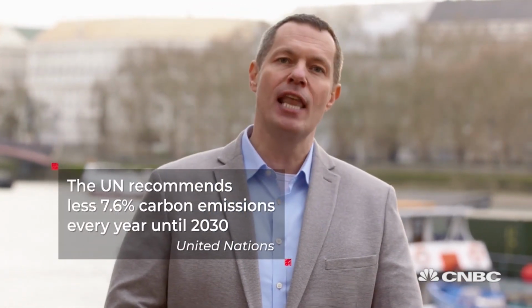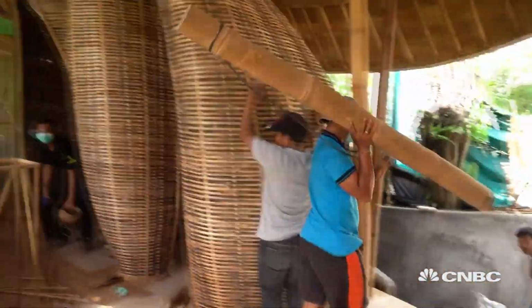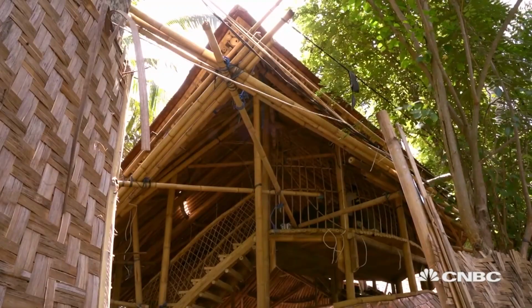Plenty of constructive thoughts there from Christina on how we can lower a building's carbon footprint. And that's going to be essential. The UN saying we're going to have to lower global emissions by 7.6% every year for the next 10 years if we are to stay within the 1.5 Celsius temperature rise that scientists say is essential. Thanks, Christina, and thank you, James. As we've just seen, policymakers, architects and experts are working together to better the construction sector, from launching new financing schemes and committing to energy best practices, to building with sustainable materials and reducing and recycling construction waste.